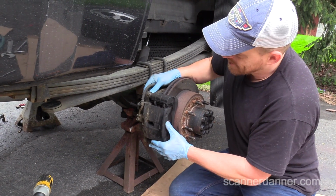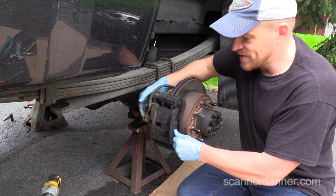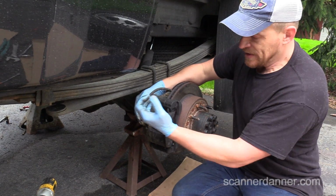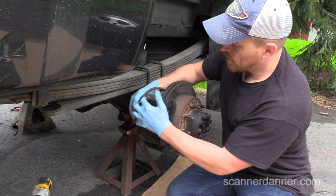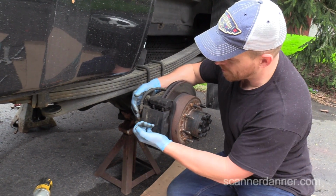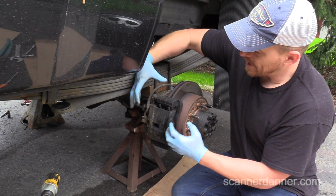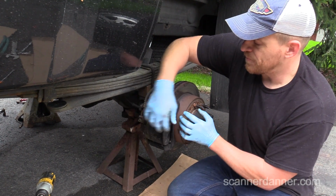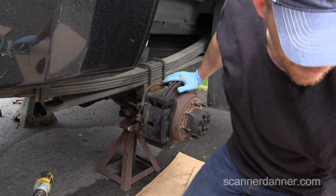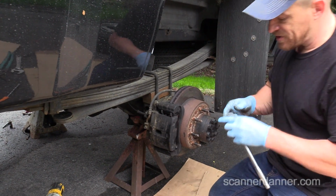So that moved pretty freely. You can see that my slides are good. Just that test in itself is telling you that our slides are good, right? These slides are not frozen. If the slides were frozen, I wouldn't be able to do that, because I'm relying on the slides to move. What I'm doing is I'm hinging the screwdriver in the rotor, pulling on the outside of the caliper, which is pulling on the slides, and it's putting pressure on the pistons and pushing them in. So again, with a frozen slide, you wouldn't be able to do that procedure. So that's one. I'm not going to push them all the way back in because I don't know that we're changing these brake pads.